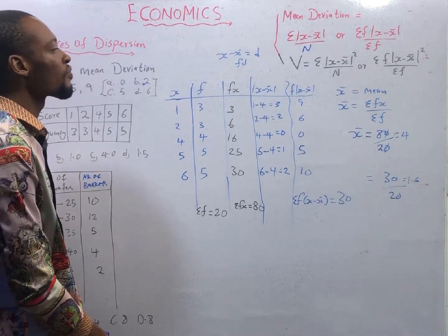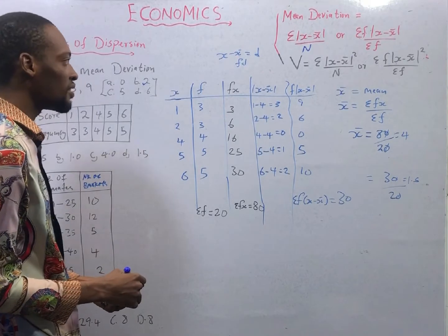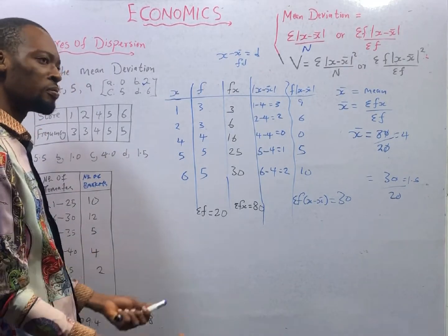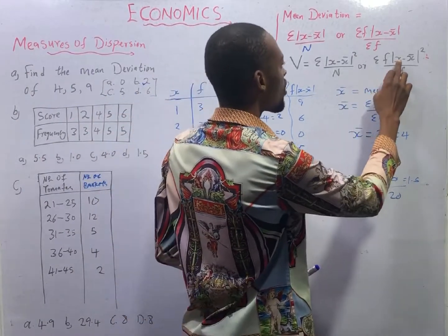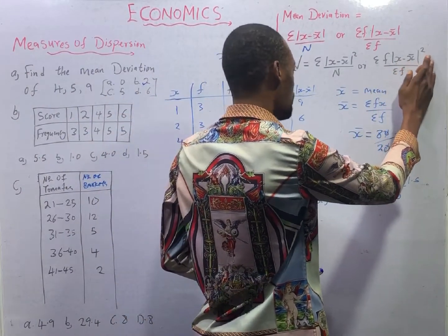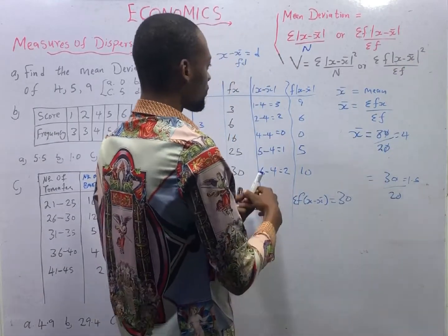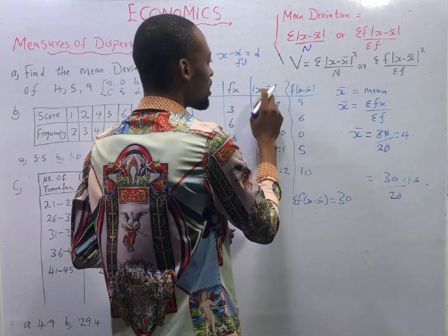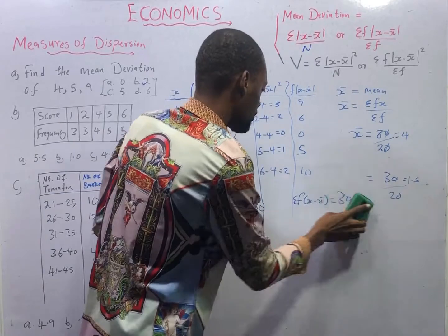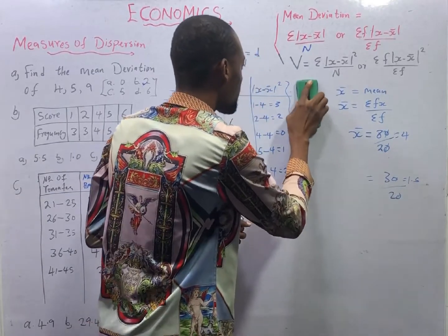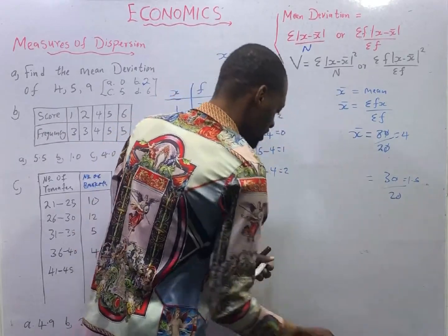So easy. Now how about if we're asked to look for the standard deviation or the variance? Now we'll do variance. For variance, the only difference is that S minus S bar will be squared. We deal with S minus S bar squared. Here, you put S minus S bar squared. Let me clean here. What I am doing now is finding variance.